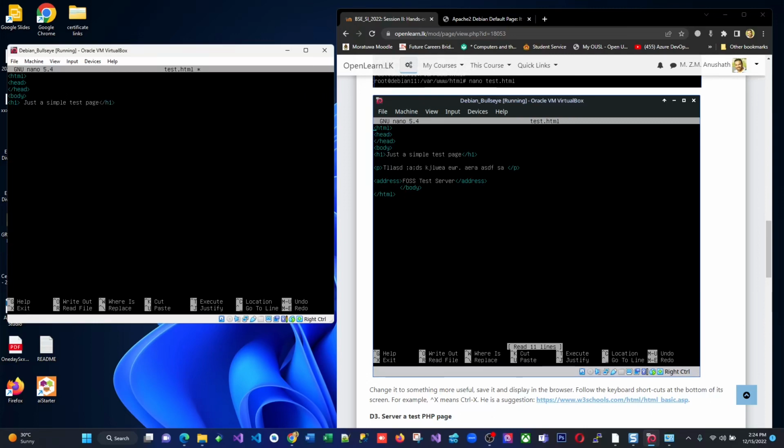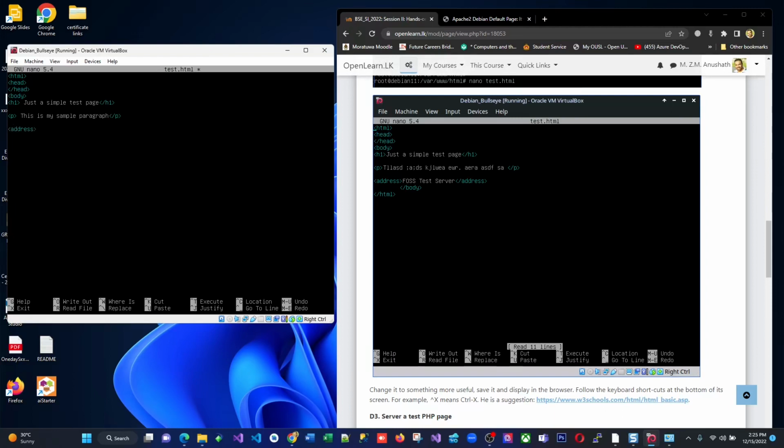I'm closing the header one tag, and I'm creating a paragraph tag saying that this is my sample paragraph. I'm going to close also the paragraph tag, and creating an address tag.